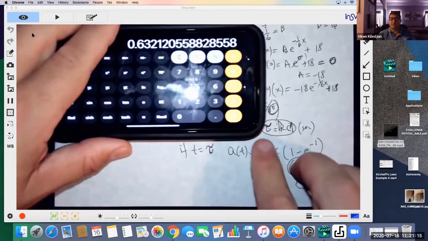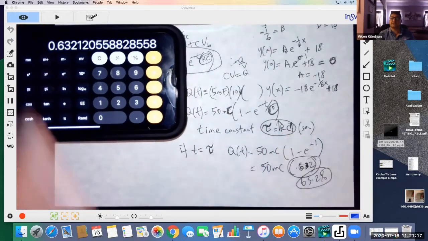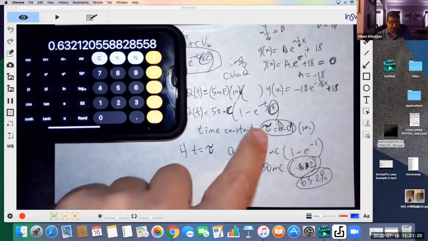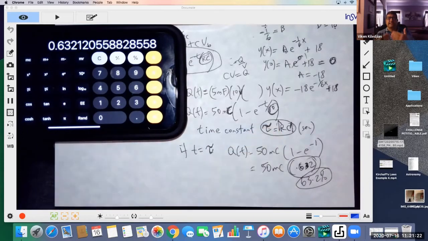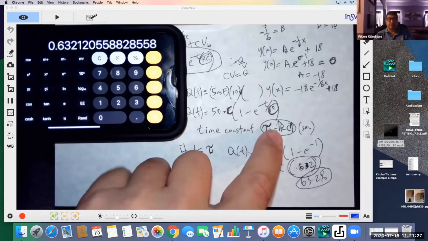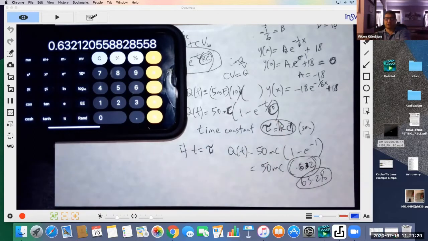The bigger the resistance, the bigger the capacitance, the longer it takes to charge. So if the resistance is large, that limits the amount of current that the circuit can take. So if the resistance is large, it should take longer to charge, right? And then if the capacitor is big, that increases its potential to be charged, right? It can take more charge. And so that should also make it take longer.